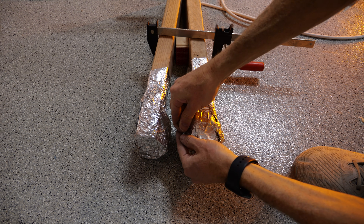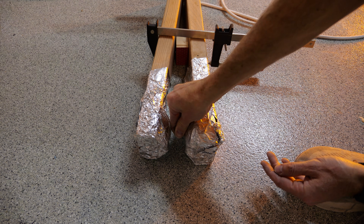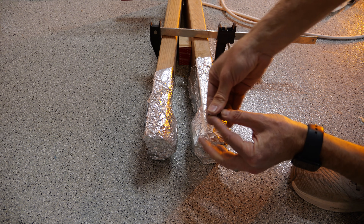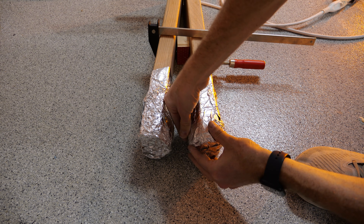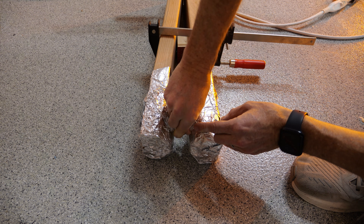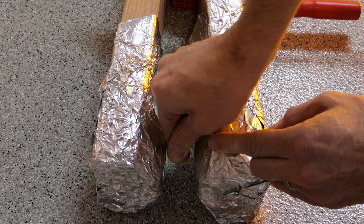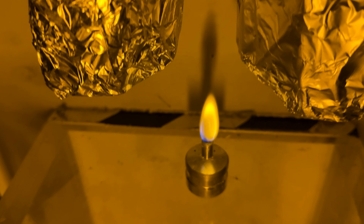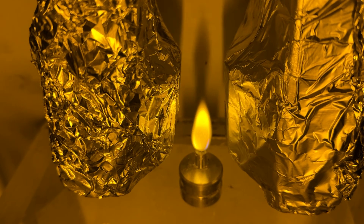So let's see if we can actually measure this. I have two strong neodymium magnets taped to these boards so opposite poles are facing each other, creating a really strong field inside. If I take another magnet and try to flip it over, I literally can't turn it. Let's see what happens when we lower this down over the flame.